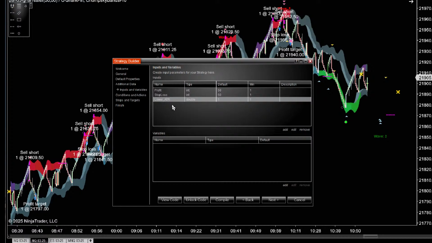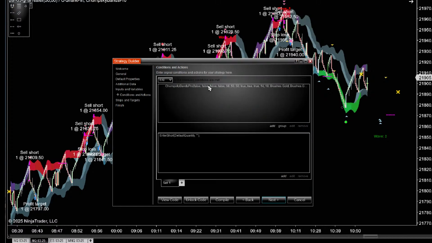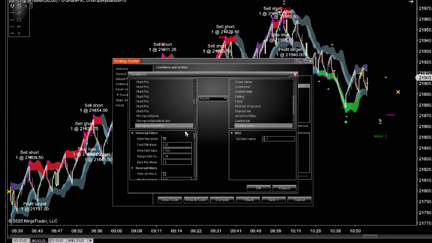So now we have a lower ATR setting, and we'll go back into the bands. And what we're going to do now is we're going to plug that right into that lower ATR setting right here by clicking this button, set.